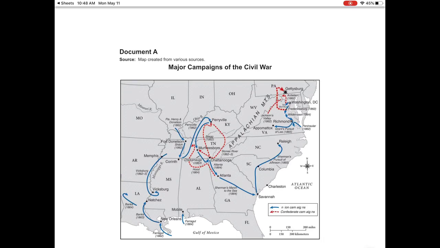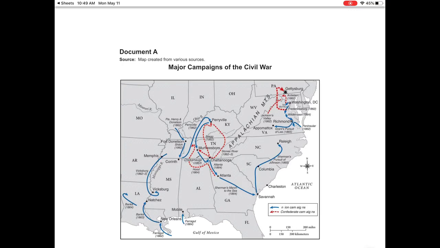Well, you have to give your own answer to this. But I'm going to help you out because the major campaigns are like major troop movements. That's what it basically means. And there's a Western campaign, which is happening over in the Tennessee area and the Mississippi region, right over by Memphis. You can see that. And that's called the Western Front of the Civil War.